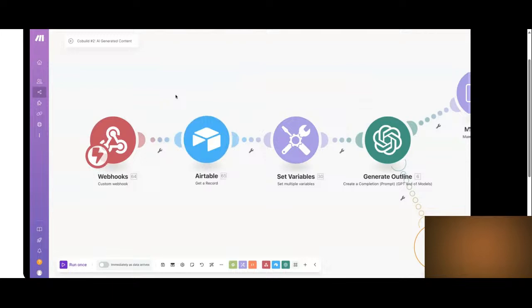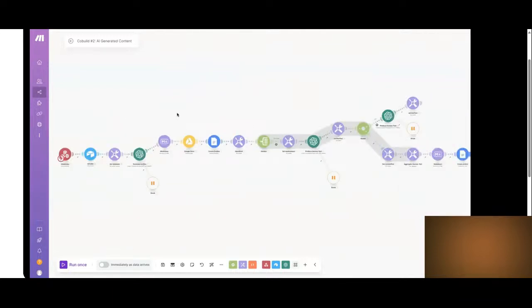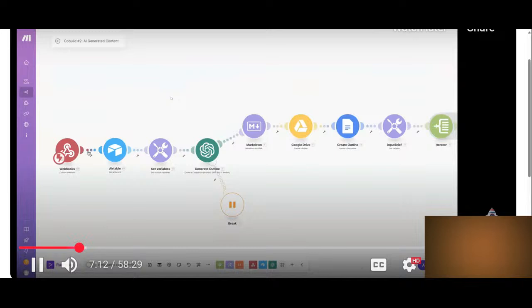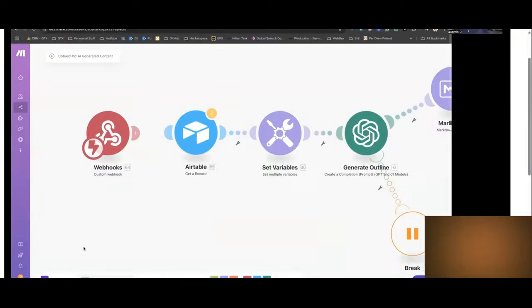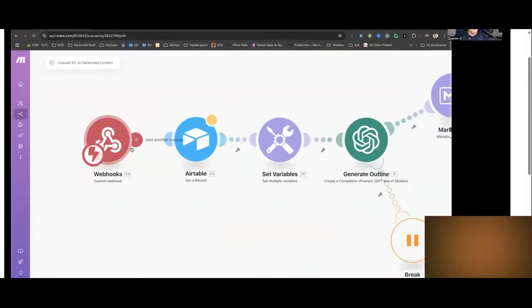Amazing. Okay, please unlink. Now, a little trick for those who download a very long blueprint. This is actually a 20 operation blueprint. If you download something very long, just unlink the first module here. So you right-click, unlink, and then you can save once you have created the webhook. Once your scenario is saved, congratulations, a good portion is done.